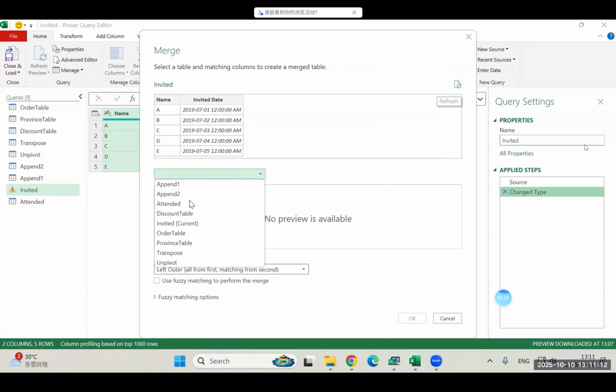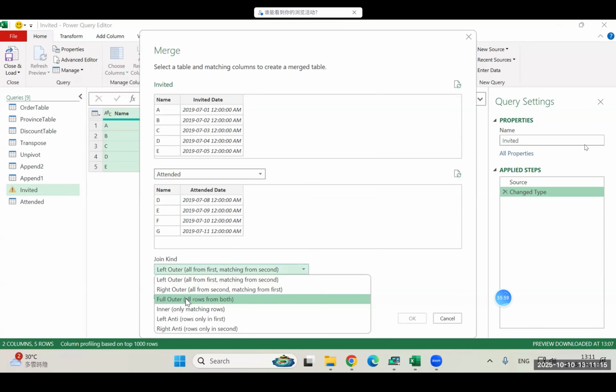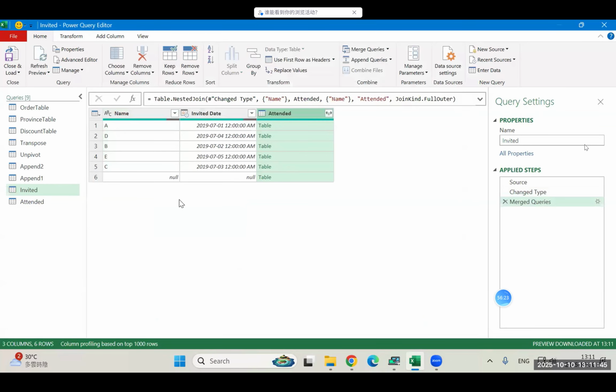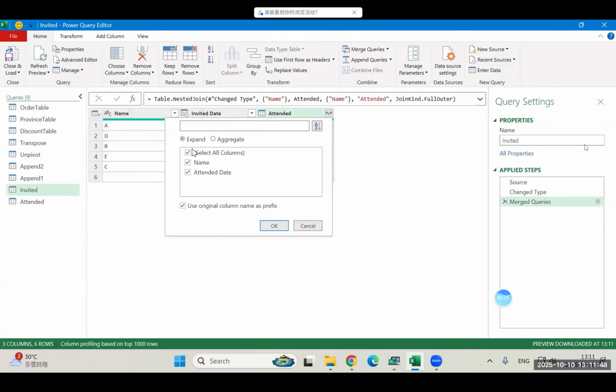So let's try some other options like full outer. By full outer, you can think of this, from the word full, it's something like a union, which means that we are including as many observations as possible. So in the output table, potentially you should have all the people in either table. So this is somewhat like an OR argument we taught before. So we choose full outer, specify the name column. And here, by expanding, we can choose to include both the name and attend date, because the second information in the second table should be expanded.